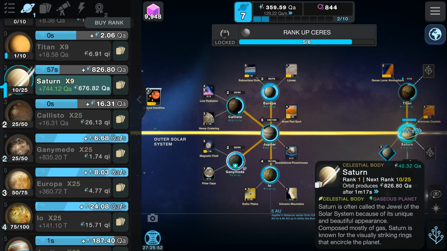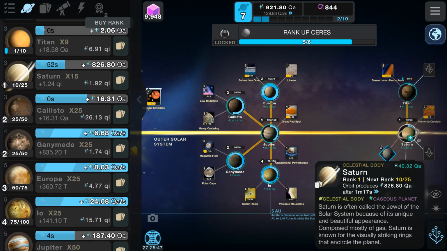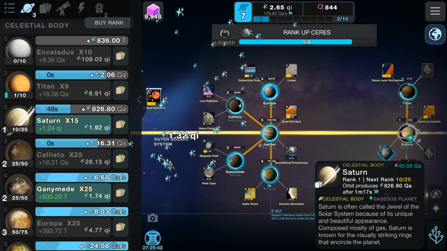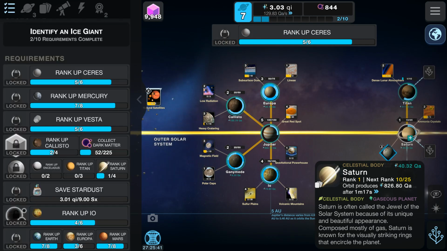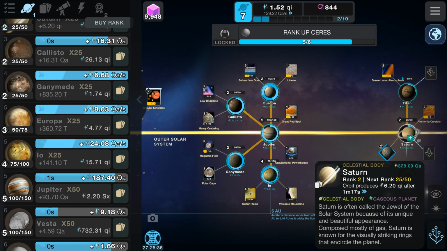So that'll just produce loads of stuff. Get Saturn done as well, actually. Alright, perfect. So that's just making loads of stuff now. Oh, yes, that's making good progress. Saturn again, Ganymede. So yeah, upgrading the cheaper ones helps us in the long run, really. So that is good.